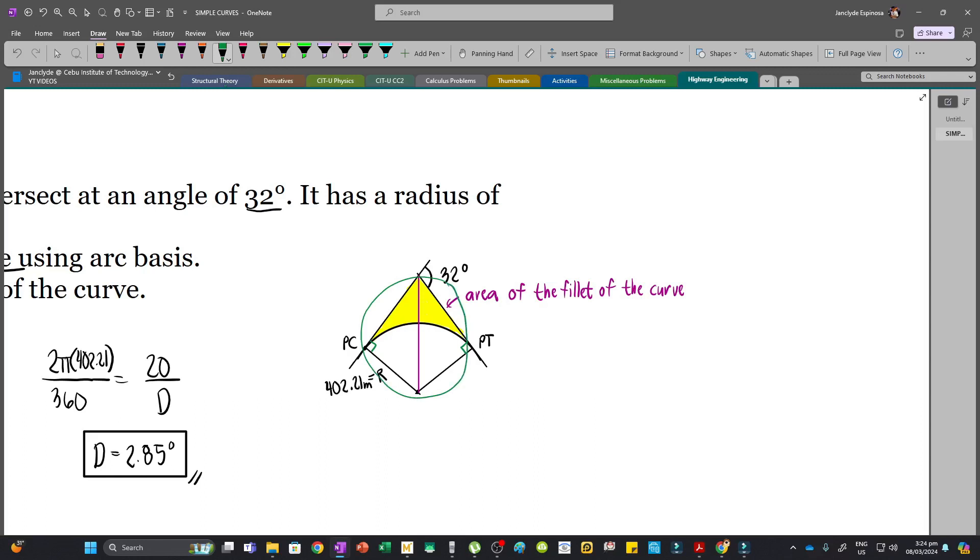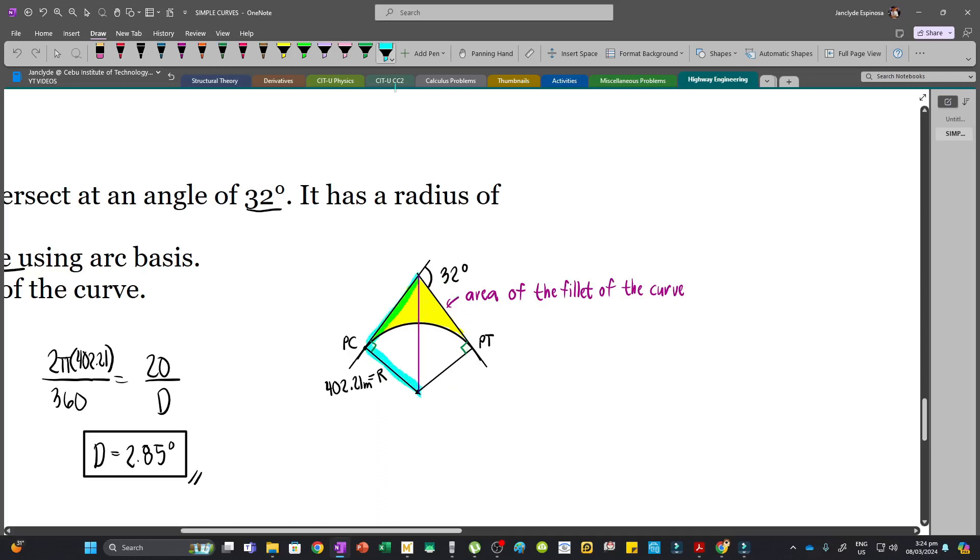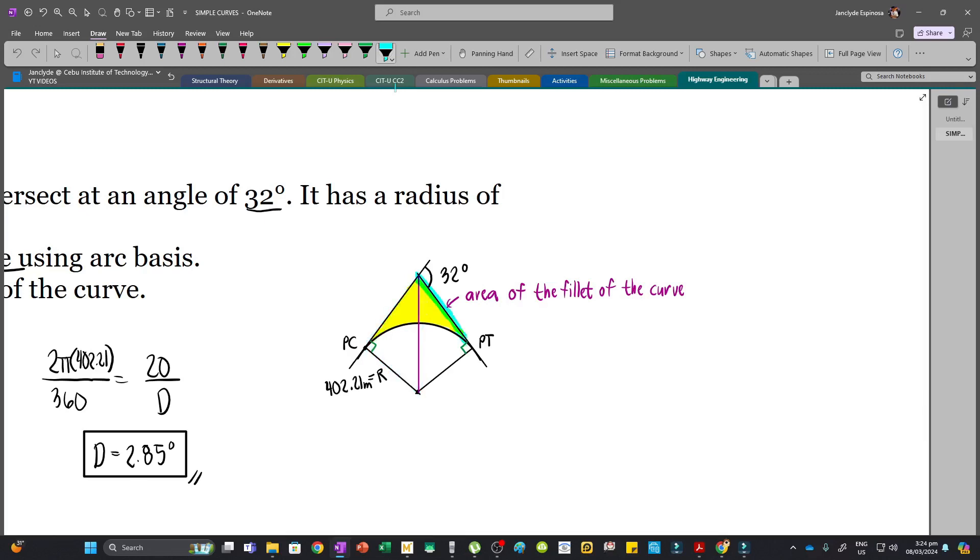First we can draw a dividing line here, and then this is perpendicular. So this whole area, that's the area of the two triangles, this triangle plus this triangle, that's the total area. And so if we'll subtract this area, now let's color it pink, we can solve the area. So the whole area which is the area of two triangles minus this pink area, that's equal to this yellow area which is what we are looking for. And then this area in pink, that's just the sector of a circle.